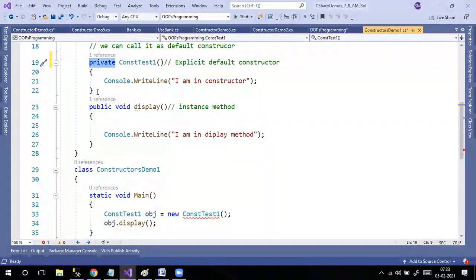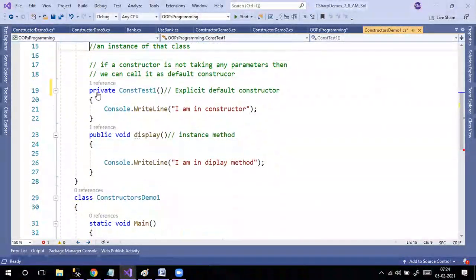Then you might ask a question, ma'am, if instance creation is not possible, then what is the purpose of that constructor? Not now. If you want, you can go through that. We have one design pattern called the singleton design pattern. In that singleton design pattern, we have to restrict users from creating an object for this class.